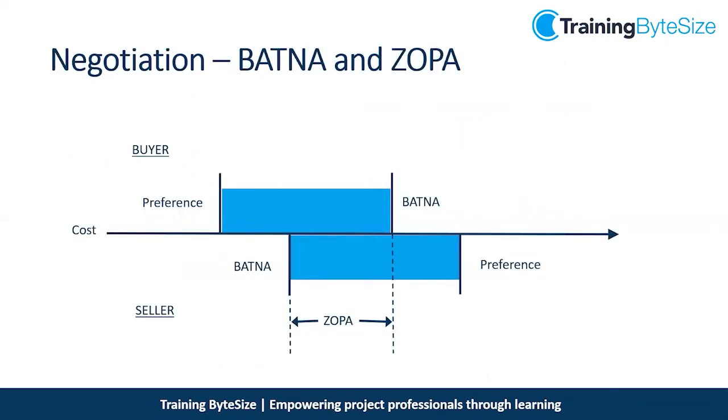Okay. So this is the negotiation thing. BATNA and ZOPA. It's a really nice diagram just showing what I was talking about earlier on. Best alternative to a negotiated agreement is your walkaway point. So we have our walkaway point for us, and we have our walkaway point for them. And that zone of potential agreement is right in the middle there. So where the two BATNAs meet, or where they end effectively, that's where our zone of agreement is going to be. Hopefully, that's where we want our negotiation. Both parties want our negotiation outcome to fall in that zone of possible agreement, or best agreement, or whatever you want.